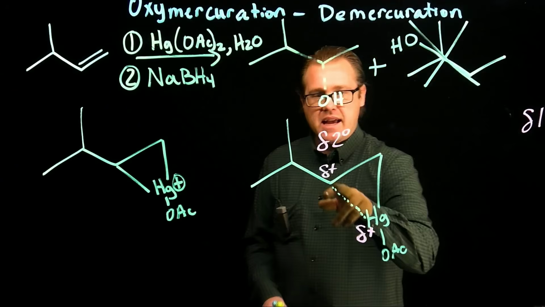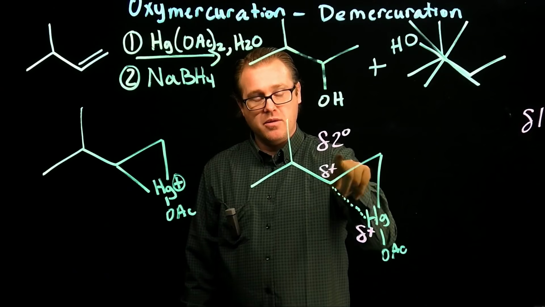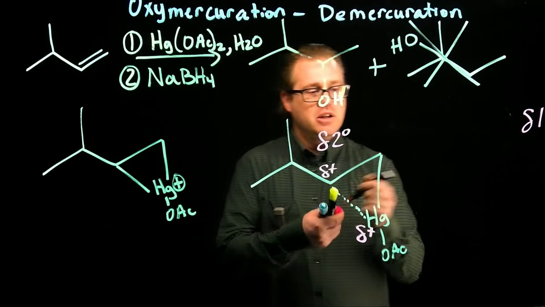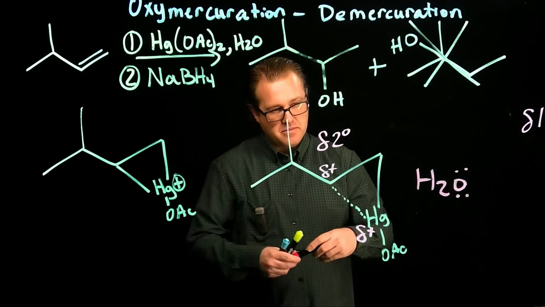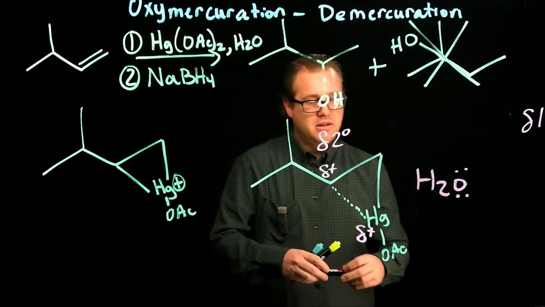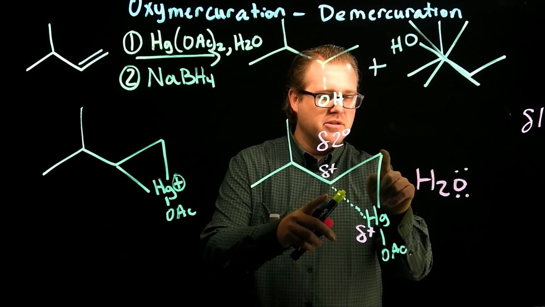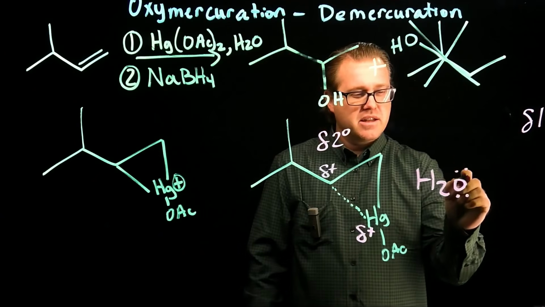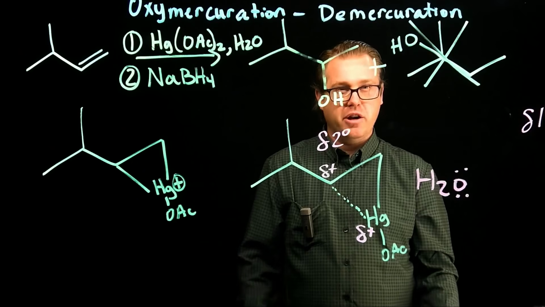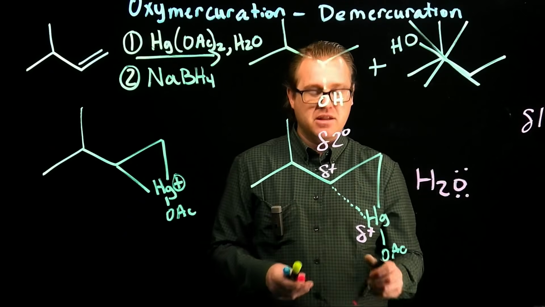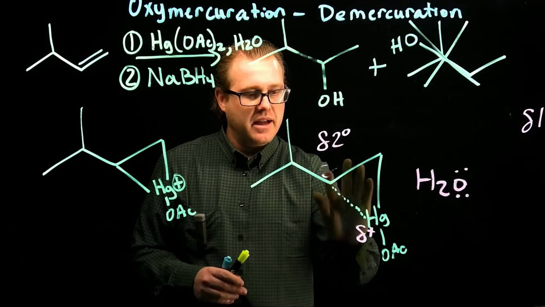And because that has a partial, the majority of the partial positive charge is going to be on this carbon. So when you take your water molecule, which is a weak nucleophile, we could say electron-rich, where's this electron-rich species going to be attracted to the most? It's going to be attracted to the carbon that has the larger partial positive. And so we could represent that kind of like this.